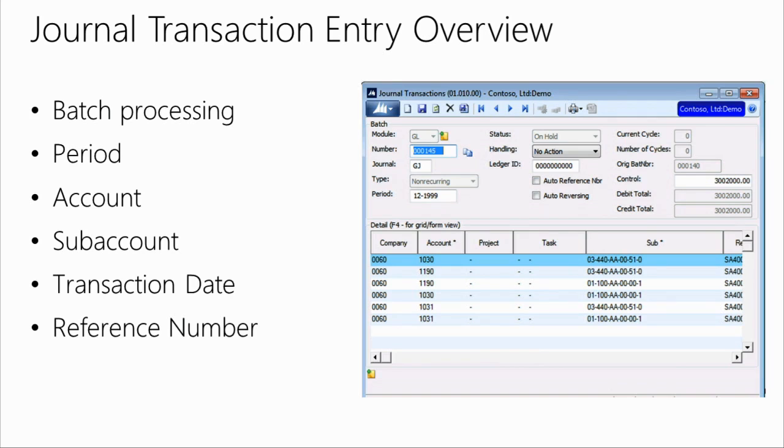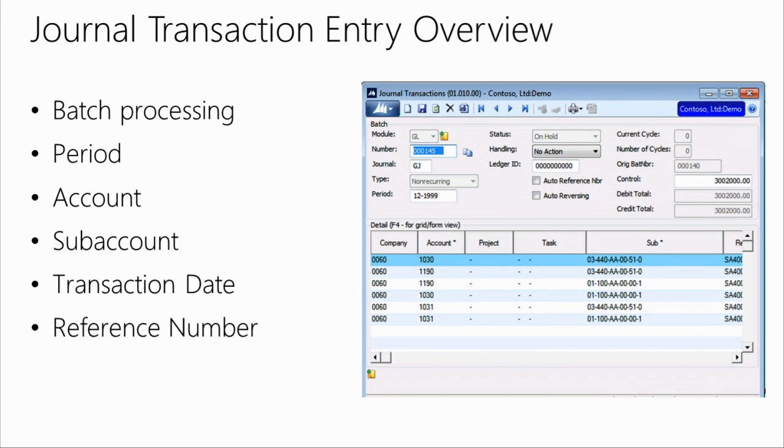The next is we have the idea of accounts. Accounts that we set up in the system that go ahead and allow us to put information, whether it's assets, expenses, accruals, whatever we're putting in the system. We set up an account to be able to define that information in the system. And then we use sub-accounts to kind of break that down into more details. So whether we can break the sub-account down into departments, divisions, locations, we use that idea of the combination of an account and a sub-account to be able to bring that information and store that information in the database.